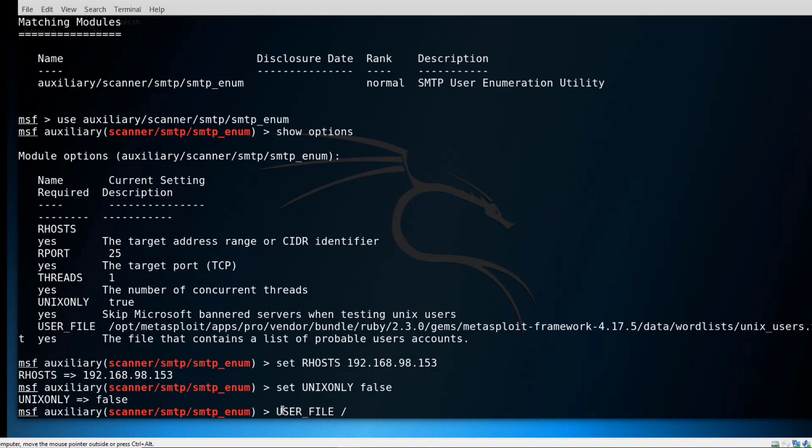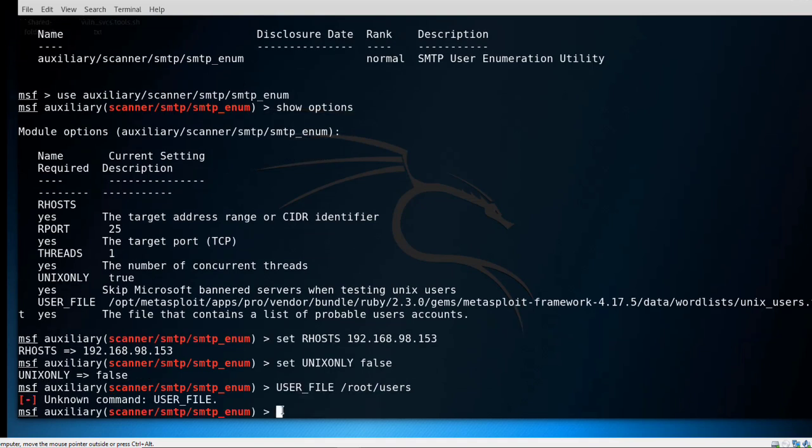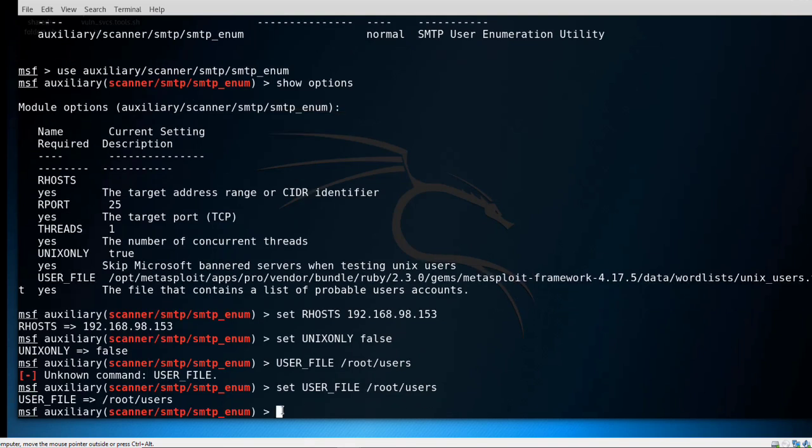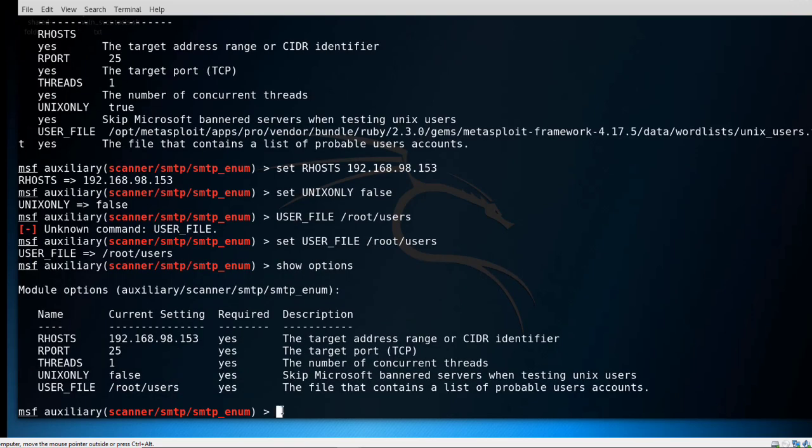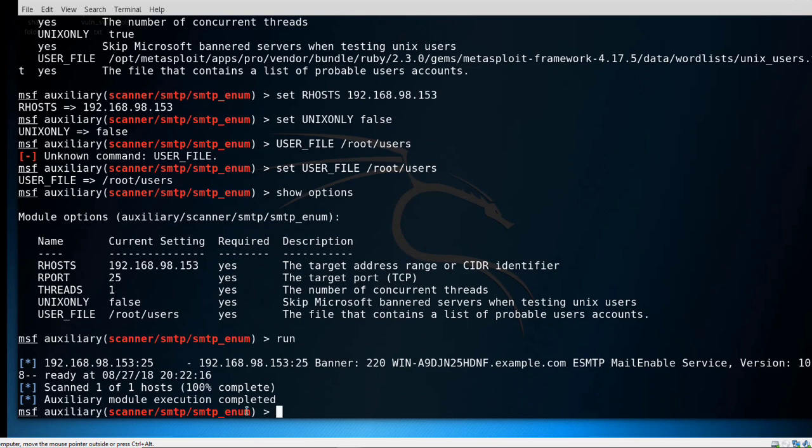Looks pretty good. If we didn't make a mistake, we can type run, and it shows that nobody was returned here. It went and it talked to this thing, but didn't return anybody, because remember how I said that the user accounts in the operating system were not necessarily the same as the mailboxes. I did expect it to show up moo, but since I guess there is no coordination between this third-party email server and the Windows operating system, it turned up nothing. So in that case, Metasploit was not useful to us.